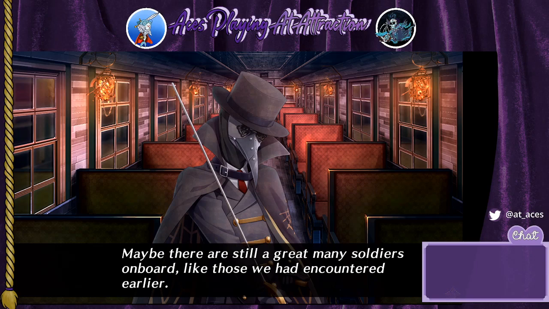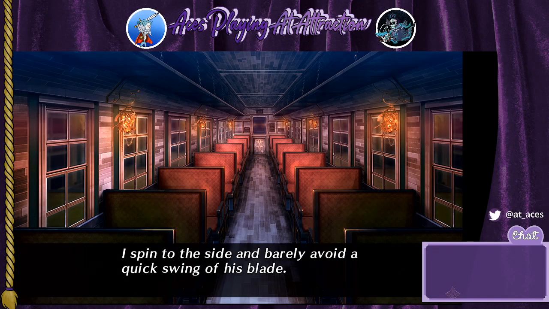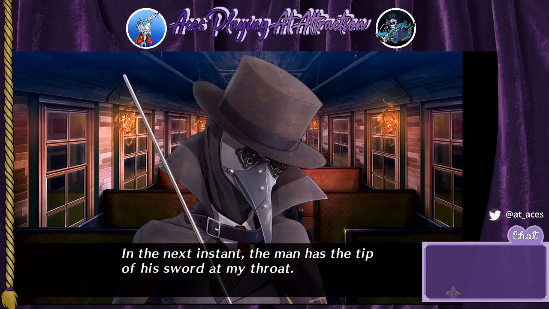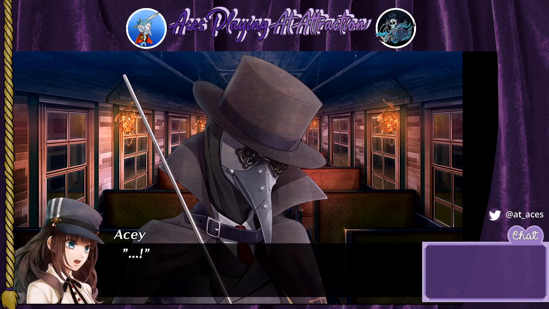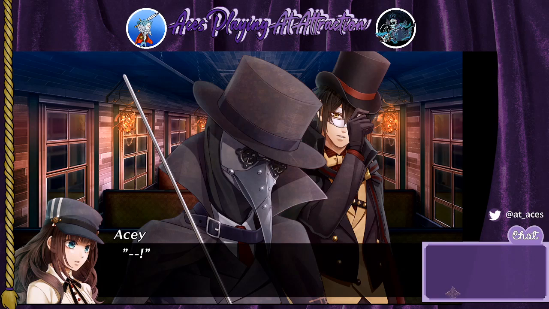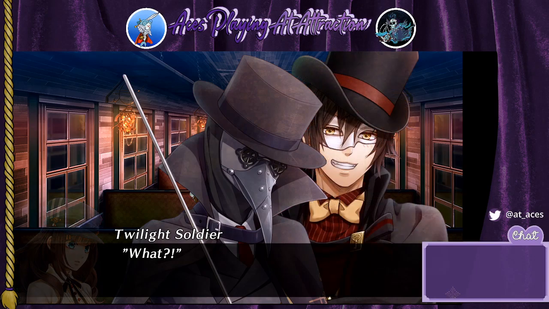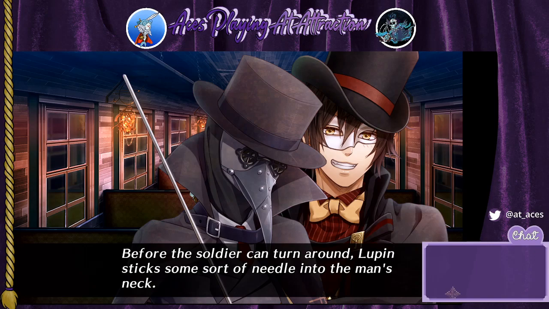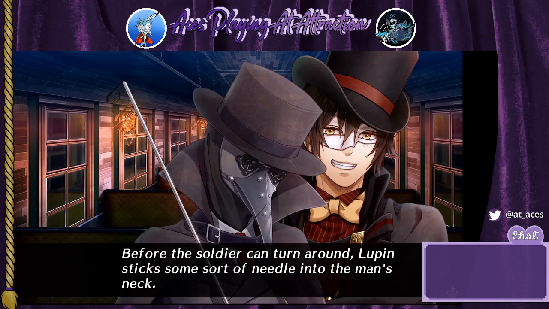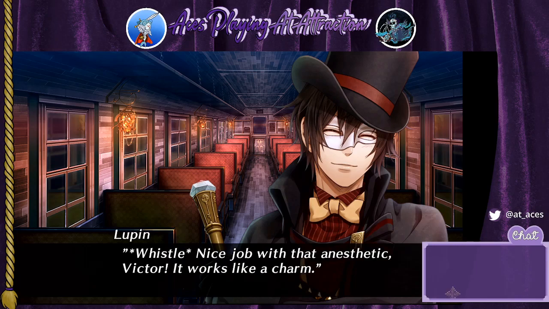I assume. Maybe there are still a great many soldiers on board, like those we had encountered earlier. Wow, one of them actually talks. Holy shit. I've been ordered to capture you. I spin to the side and barely avoid a quick swing of his blade. The next instant, the man has the tip of his sword at my throat. Don't bother trying to resist. I was about to say the same thing, idiots. What? Before the soldier can turn around, Lupin sticks some sort of needle into the man's neck, and he dies! It's fine. Everything is fine. With that, the soldier slowly collapses and doesn't breathe. It does not say doesn't breathe.